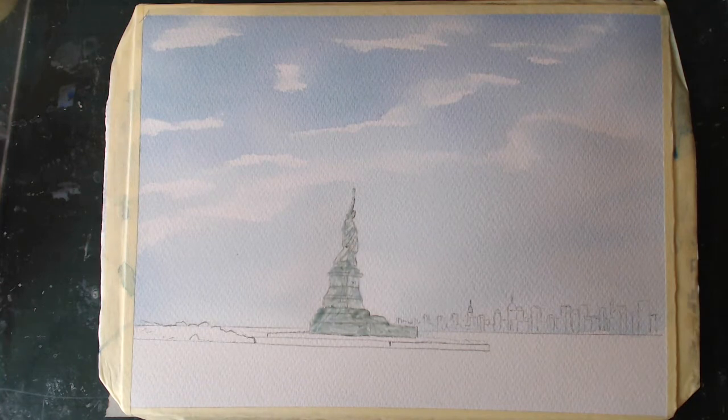Let's see if we can put some distance. I don't want any windows, anything like that. It's just nothing special. It's got to sit back in the background there. It's not going to jump out because this is in the foreground. That's really backdrop Manhattan.